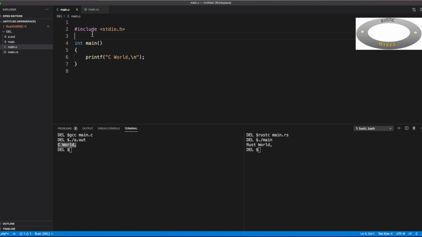So first, in C, you would create a structure definition.